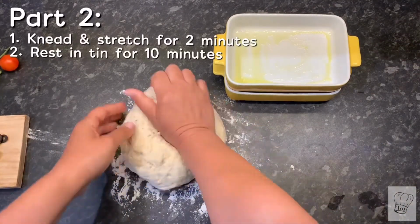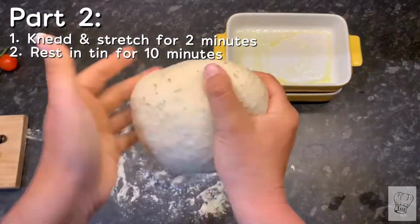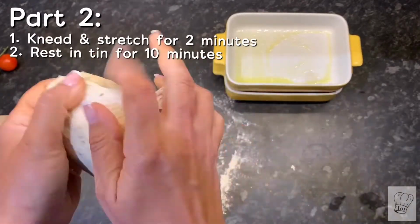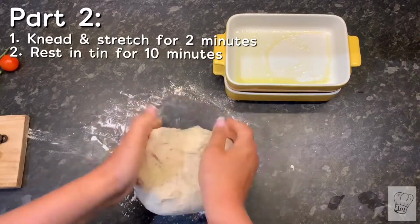For the second part of the video, you're going to be kneading and stretching for 2 minutes and then resting the dough in the tins for 10 minutes. So you want to start by kneading and stretching the dough for 2 minutes.